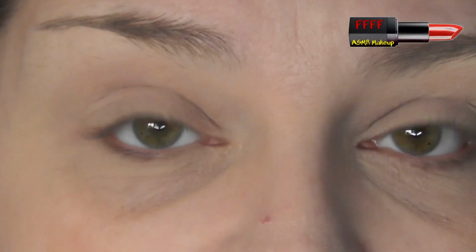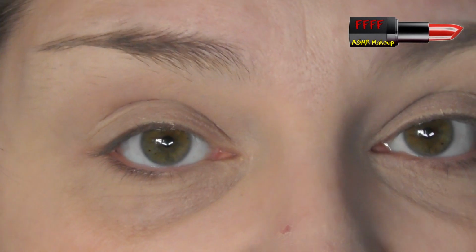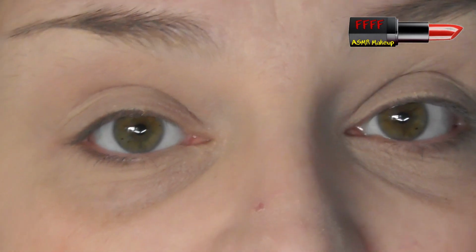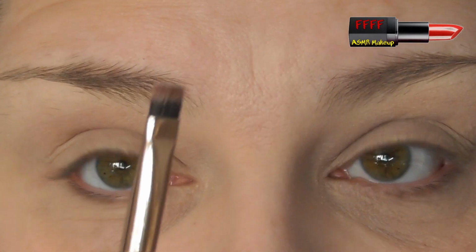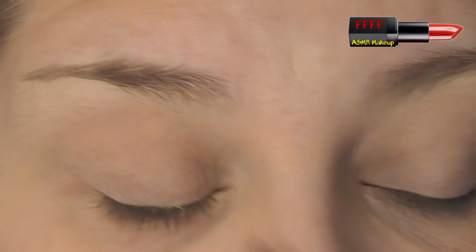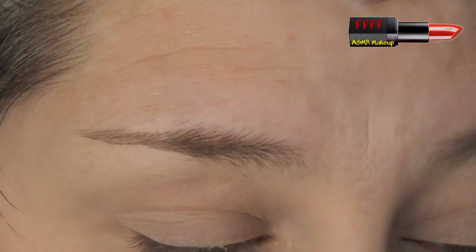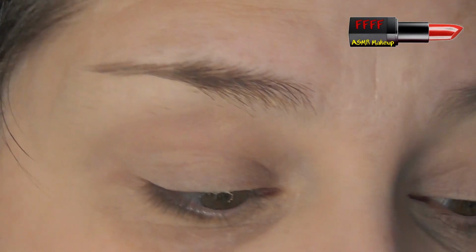So if it does bother you, just use a glitter glue when you put your shimmers on your lid. But if you don't see all of your mobile lid, you either have a half or a full hooded lid, or what's known as an Asian or a mono eyelid. You can still follow my tutorials. If you get yourself a flat topped brush, something like this, and with the first colour, with your eye open, just sketch out where you need your crease to fall. Now obviously that will reduce the amount of space between your crease and your brow.